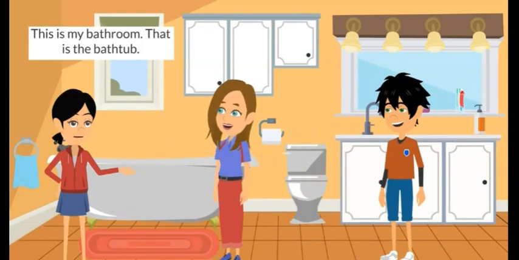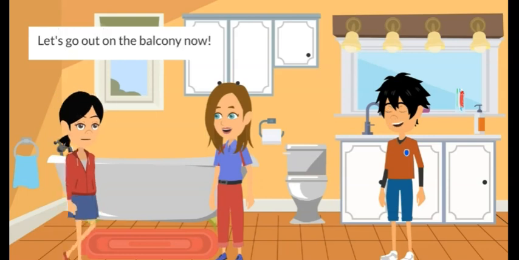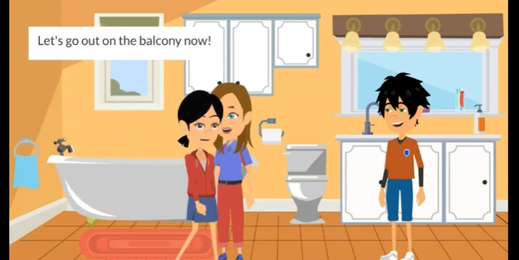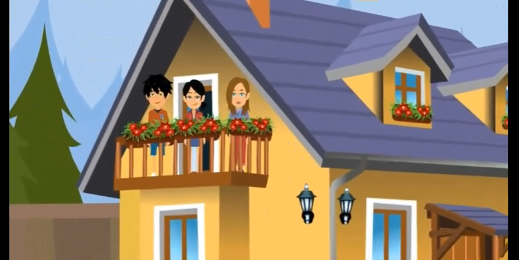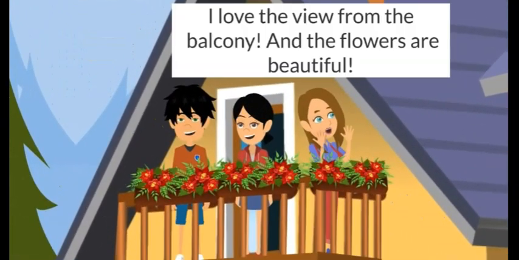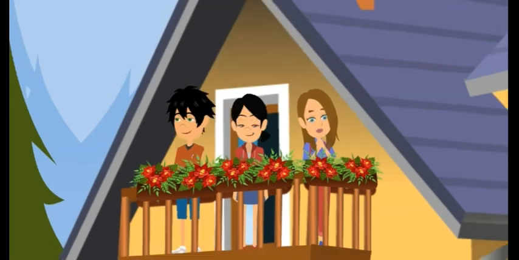This is my bathroom. That is the bathtub. It's so cool to have your own bathroom inside your bedroom. Let's go out on the balcony now. I love the view from the balcony. And the flowers are beautiful.